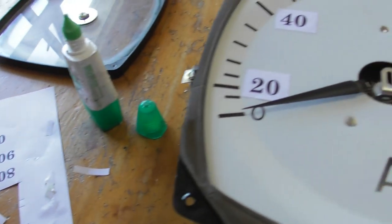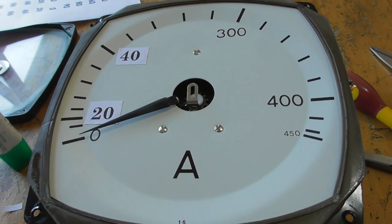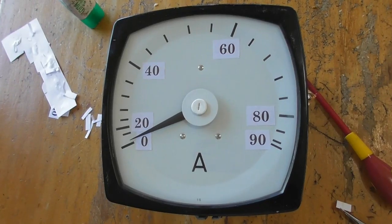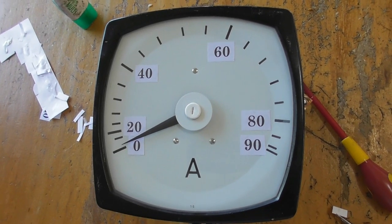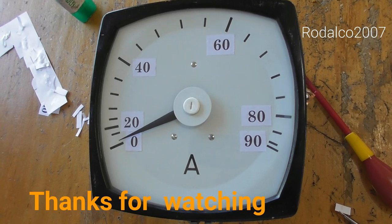Just in the process of cutting the numbers and putting them into place. So the meter is completed and it will be for a future battery discharge or overcharge test.